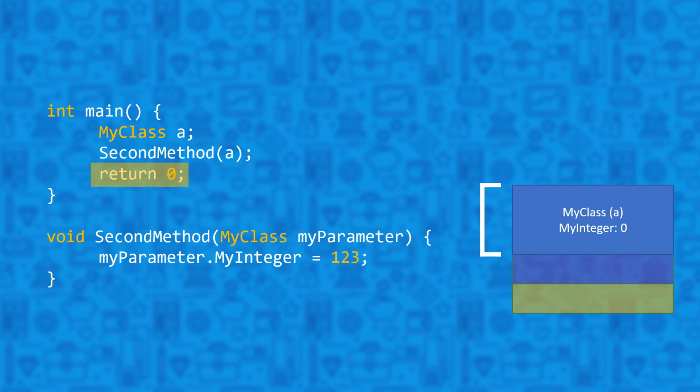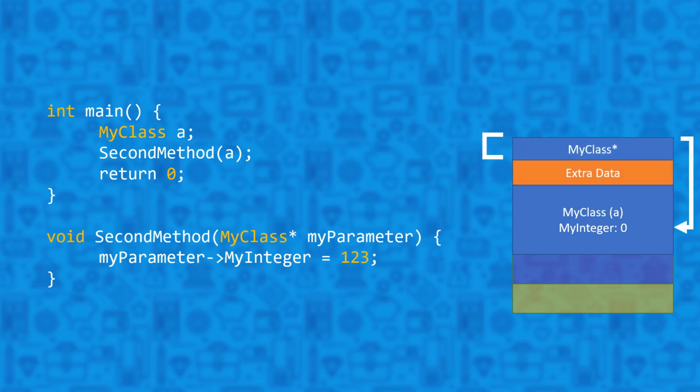However, if I made the method take in a pointer like this, it would be different. Remember that I'm using an arrow here in order to dereference and access members all in one. So now if we look at the stack, when we run this line, we add our myClass object onto the stack, and then when we go into our method, we make a pointer towards that object and put that very small pointer onto the stack. So now, when I modify that value through that pointer, it's modifying that item on the stack. Alright, I think we've definitely gotten the concept of the stack down.